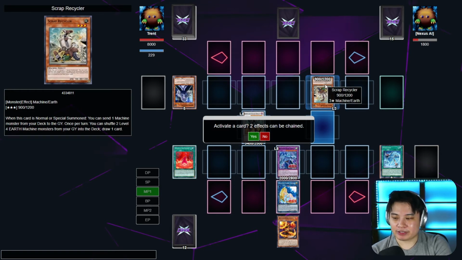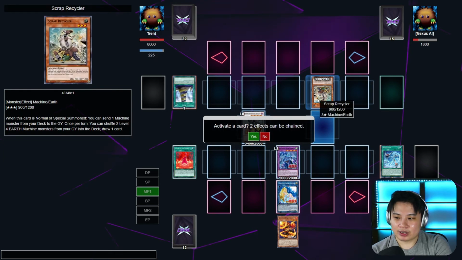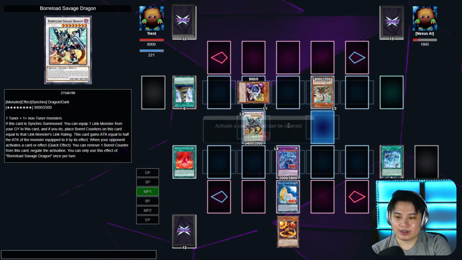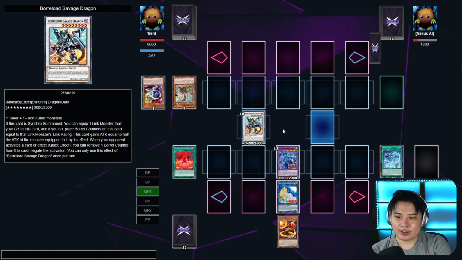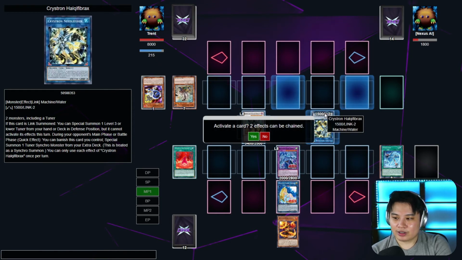You spend 1 machine monster from your deck to your graveyard. Once per turn, you can shuffle 2. Okay, we don't want to do that just yet. Shuffle 2 level arcs from your graveyard into your deck and draw 1. No. Not yet. From your hand or deck in defense position, but cannot activate its effect this turn. During your opponent's main phase of battle, you can banish this card you control, special summon 1 tuner monster.